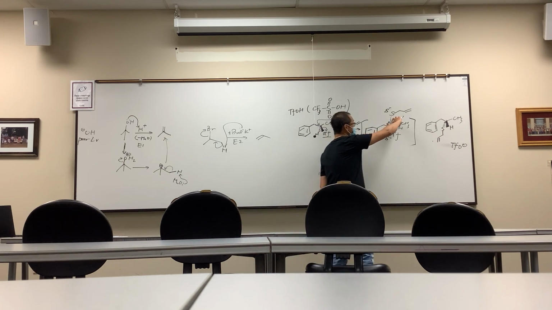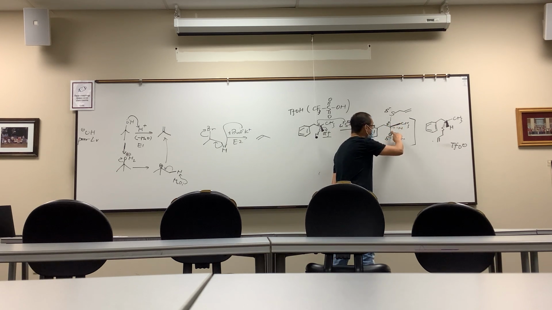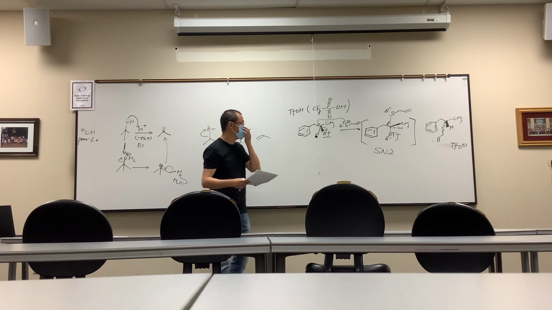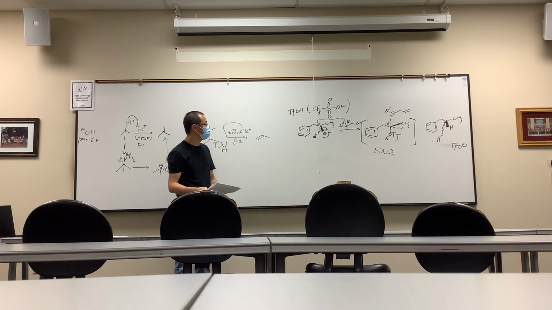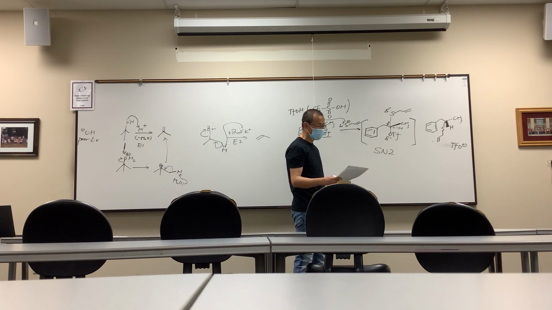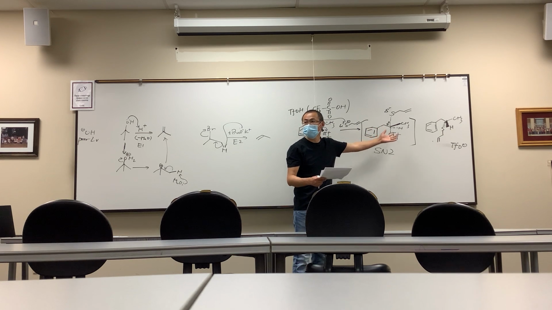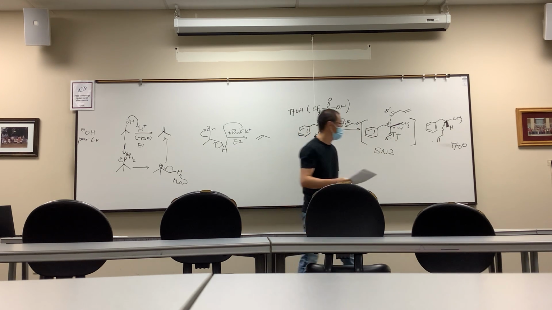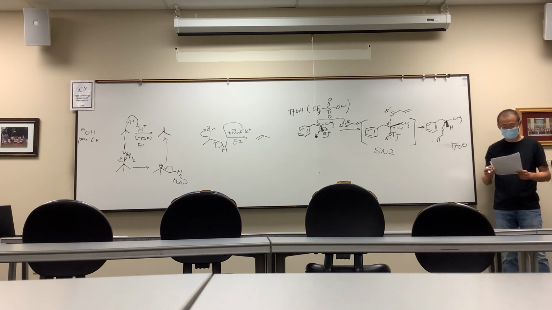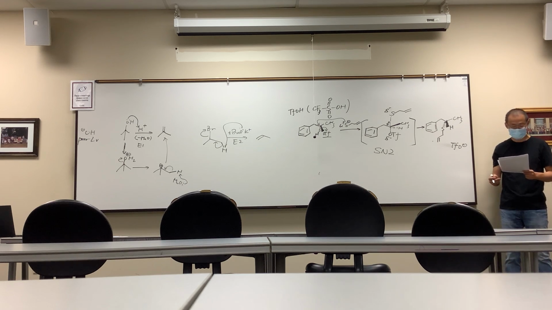Because we have now a partially formed bond and a partially broken bond. And in the transition state, we have how many species? One and two. That's what we call SN2. That is the transition state. Does it make sense? Again, the transition state just shows you what happened in the reaction. Why is it SN2? Because in the transition state we have two species involved. Does it make sense? Okay, that's it. That's the first question.